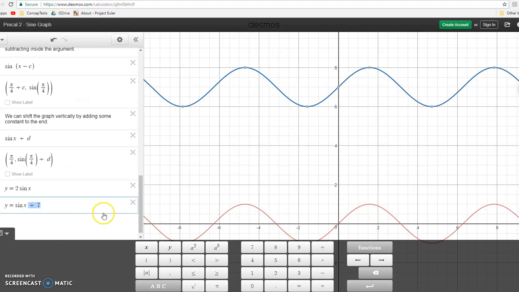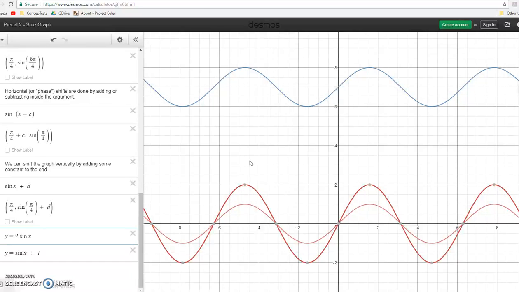So this number directly influences where my median line is. This number, the 2, being multiplied on, directly influences how wide, what range my sine graph can cover. There's a word for that too. Specifically, the distance from the median line to the peak, or the trough, whichever, the distance from here to the max or the minimum is called the amplitude. Not the overall width of the wave, just from median line to peak or median line to trough.